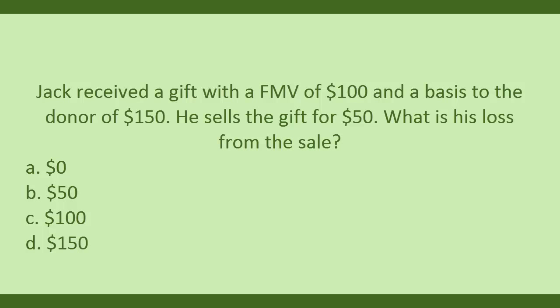All right, and all of you got this one correct as well. Let's look at what we're dealing with. We have a fair market value of $100 and a basis to the donor of $150. Because we're selling the asset at a loss, we're going to use the lesser of the fair market value or the basis of the donor. In this case, we start with the fair market value because it is the lower number, and it's going to minimize the loss. Instead of being allowed a loss of $100, which you would get if you took the donor's basis and subtracted the selling price, you're going to have to go with the fair market value and subtract the selling price. And, of course, that means 100 minus 50 is 50, and B is therefore the correct answer.